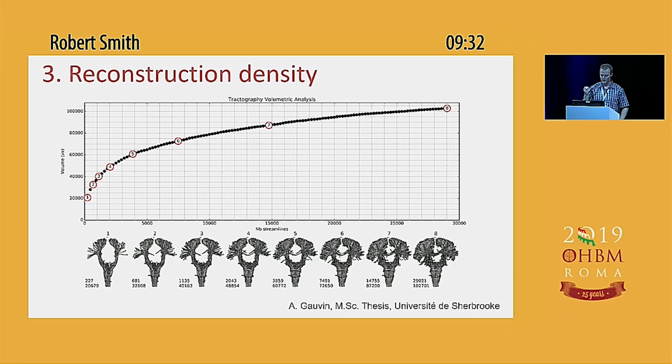Again, thinking about the more fundamental concept: if you were generating a tiny number of streamlines, down on the left-hand side here, not only would you be underestimating your volume, but it would probably be slightly unpredictable as to what volume you would get. And if you redid the experiment, you'd keep getting different answers. So you want to be up towards the right-hand side of this graph. Exactly how far you should go depends on the particular experiment that you're doing.